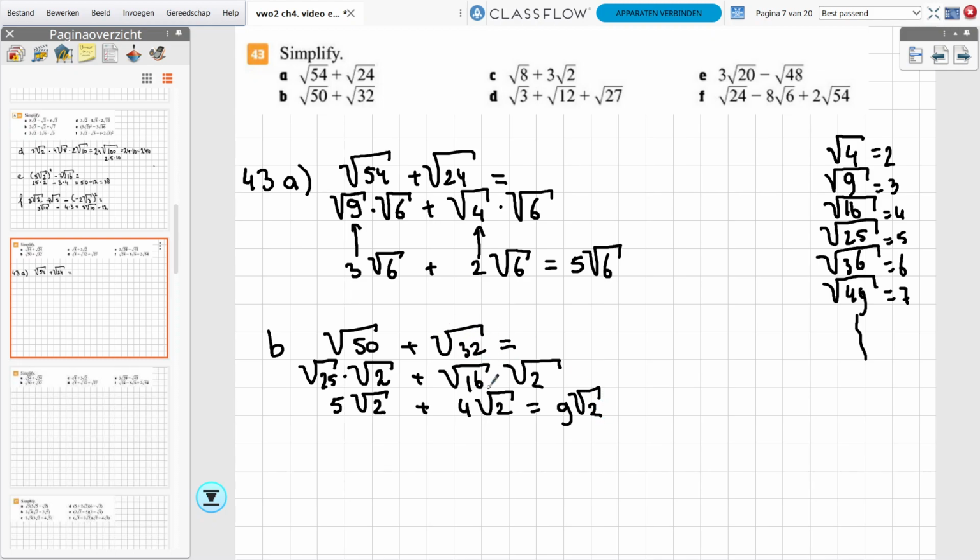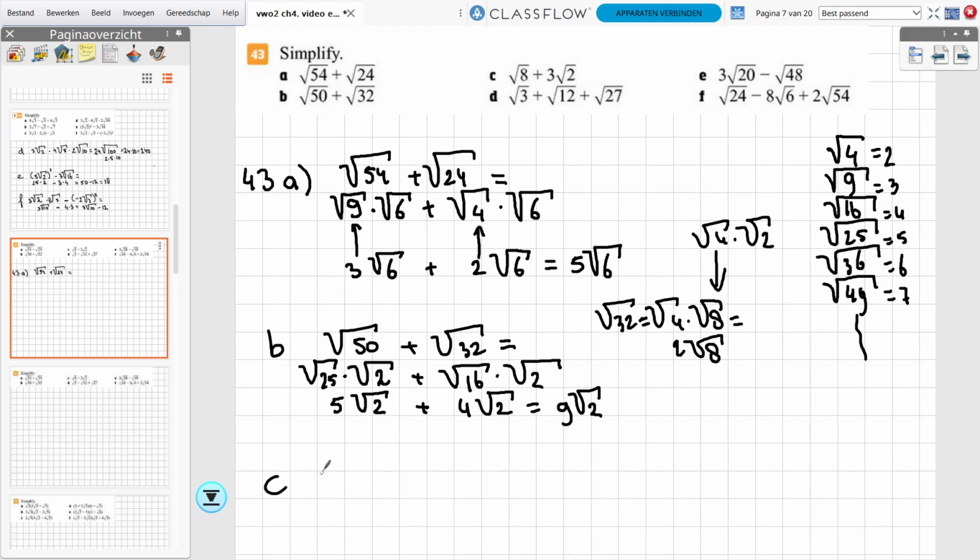Watch out that certain numbers you can factorize in different ways, right? And I want you to find the correct way. For example, some people say, yeah, sir, root 32 is also root 4 times root 8. Yeah, but this is not factorizing completely. First of all, it won't work here because now root 2 and root 8 are not like. And also root 8 you can factorize again. So that's why it's so important to take the biggest number from this list and not just any number. Because then you get something that's not factorized completely.